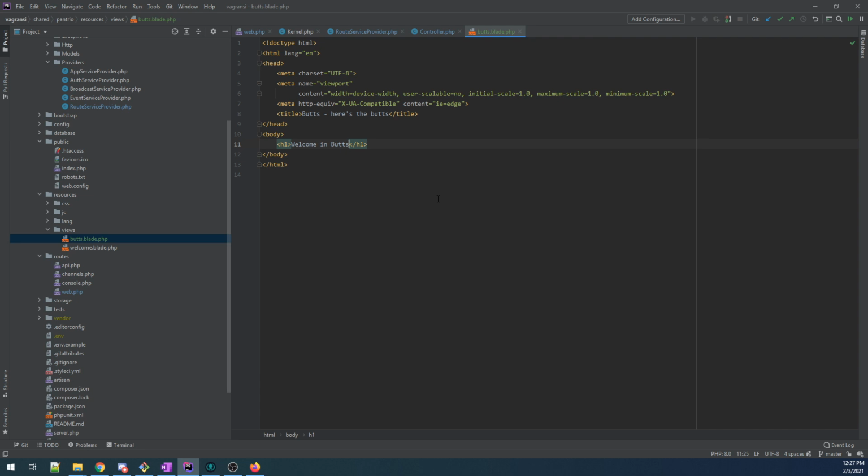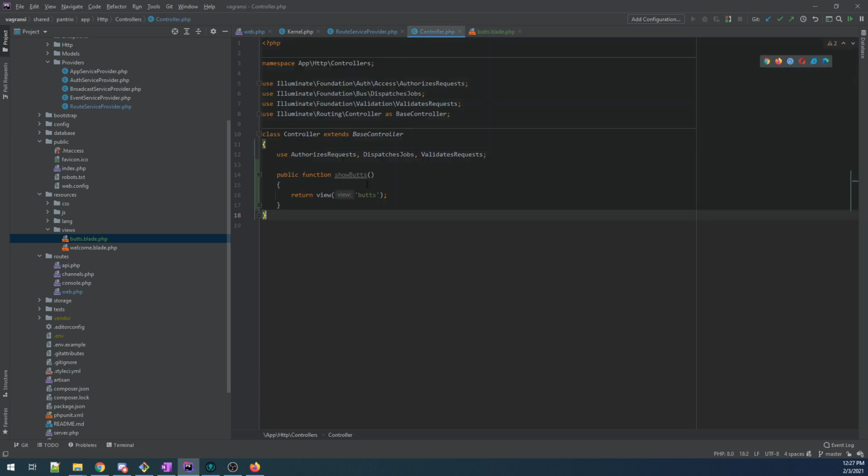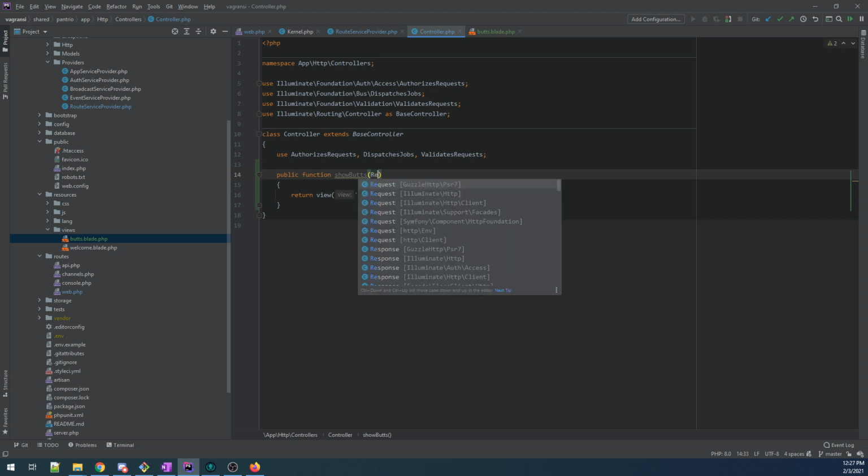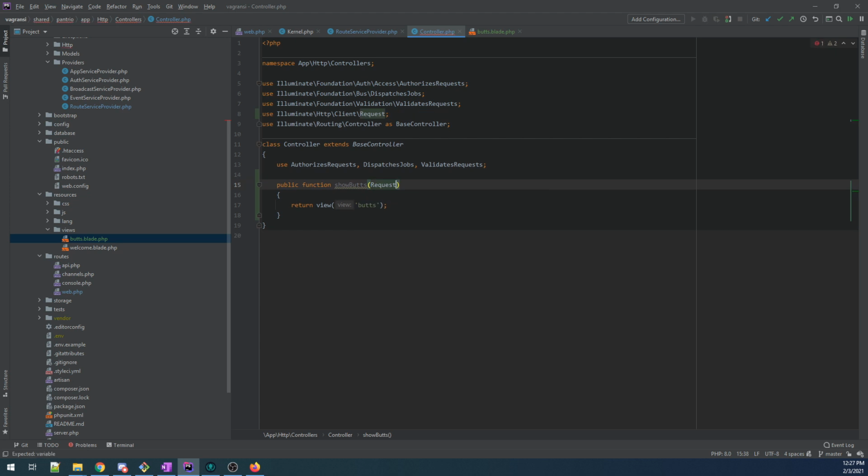Okay, so let's make things a little more dynamic. What can you do? There's a bunch of things you can do. One thing you can do is you can take in a request object. Let me see, it's this one. And you can use this to get information about the request. So the way you forward data to your view is you would have an array. And every key in this array becomes a variable in the view that you can access. So let's just call it thing, I don't know. And the value is going to be request.